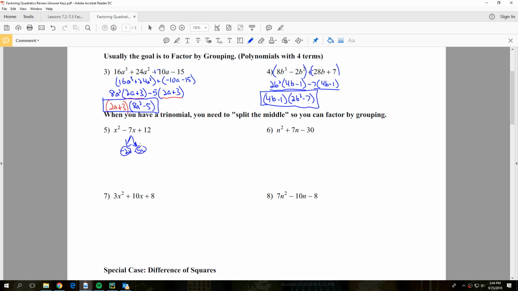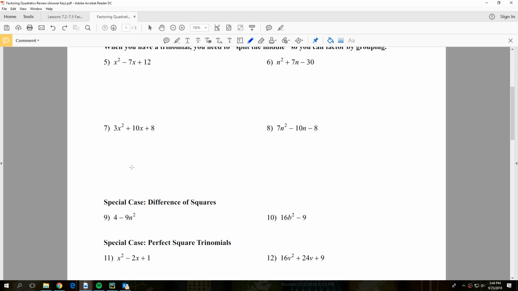Now, I don't know necessarily what these should be. That's the whole art of factoring and utilizing all of these different methods. But all of these end up becoming 4 terms. So when I separated this negative 7x, you'd still have the x squared on the outside, and you'd have the plus 12 on the other side. It's just that we separated that middle term. Okay, and in order to show that, I'm actually going to skip 5 and 6 and come back to those in a second. And we're going to start with 7 and 8.